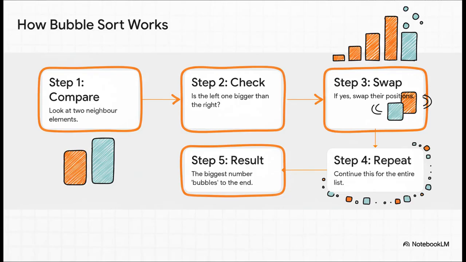The logic is really simple. The computer looks at two items that are right next to each other, like two best friends. It asks, hey, is the number on the left bigger than the one on the right? If the answer is yes, they just swap places. And it does this again and again for the whole list. After one full round, which we call a pass, the biggest, heaviest number has bubbled up to its correct spot at the very end of the list.